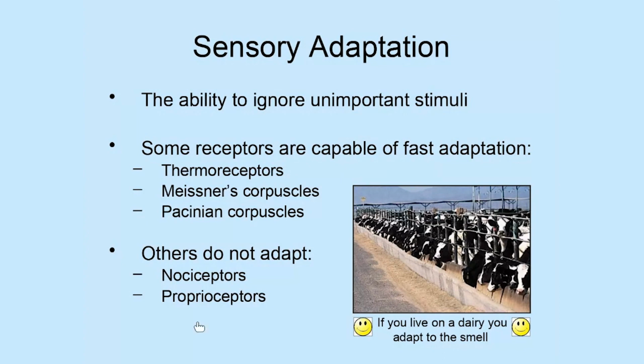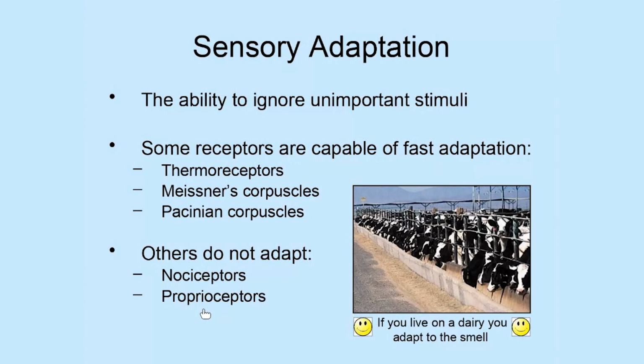I mentioned previously that there are a couple of receptor types that do not adapt, and this is for the safety of the body. So the first of these are nociceptors. When I talked about nociceptors before, I mentioned that they respond to tissue damage. So if you're doing something or something's happening that's causing damage to the body, nociceptors are being activated and you're going to get a sensation of pain from that. Nociceptors do not adapt because if tissue damage is happening, that's always important to know. If they were to adapt, that would allow the situation where further damage could be caused to the body, which potentially could be really harmful to the body.